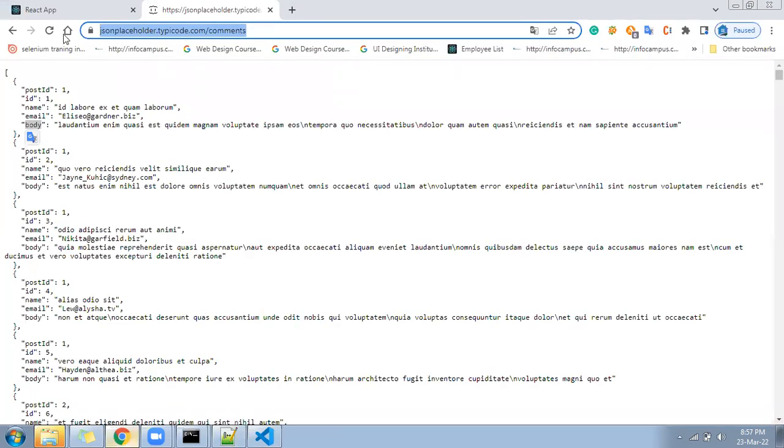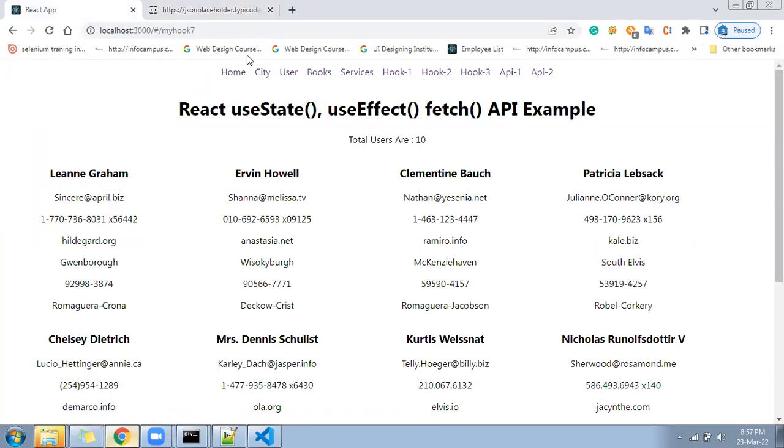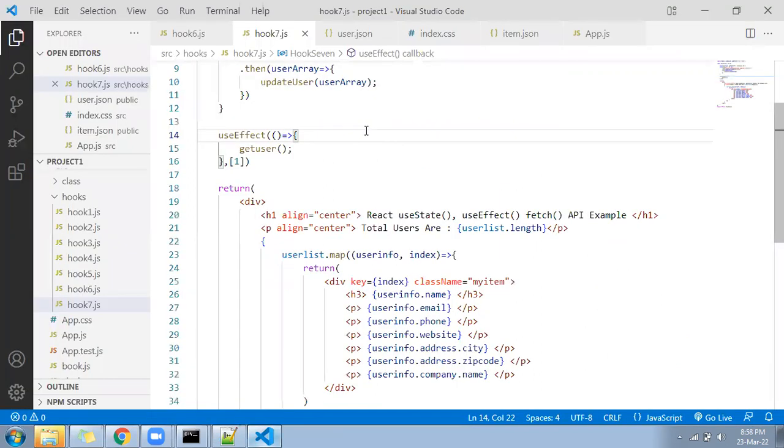We need to create 3 components like the hook 8 you have created. Hook 8 is ready.